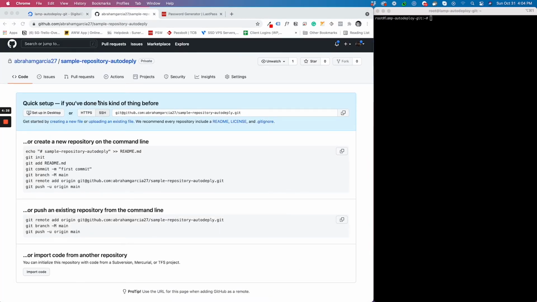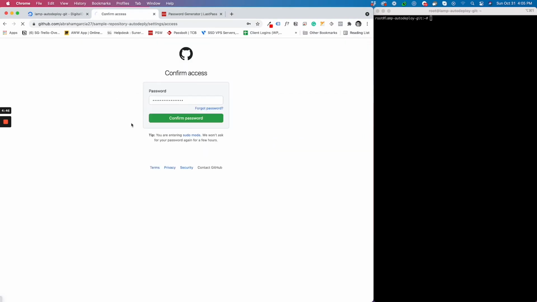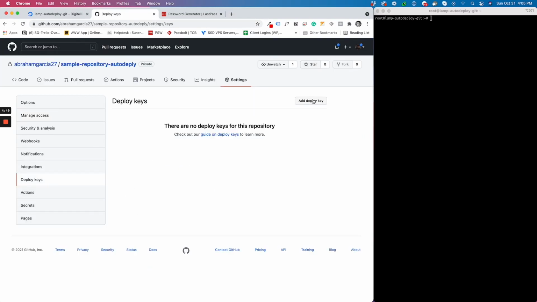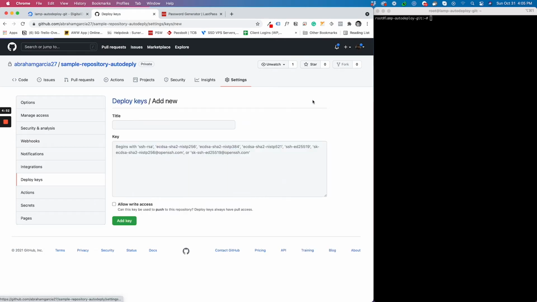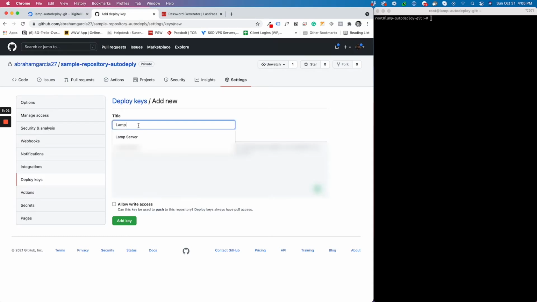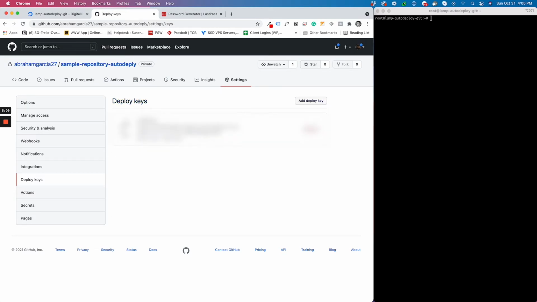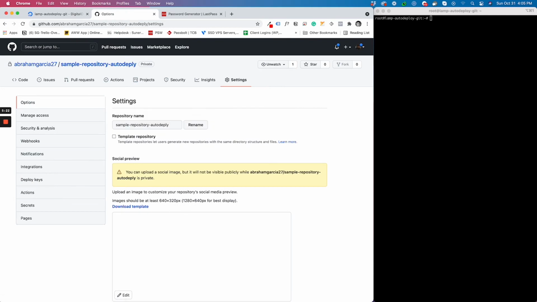Once we have our repo on GitHub, we'll go to settings. On deploy keys, we'll add the key that our server gave us to GitHub so we are able to deploy from private repositories, and it makes it all easier for us to deploy. So you just paste it here. After that, we're going to go back to the server. We'll use the webhooks section so we can deploy, but let's go back into our server and run the following commands so we're able to clone these instances.